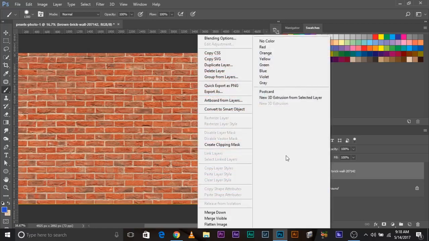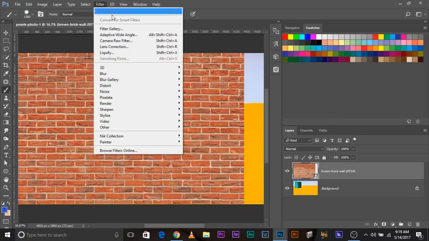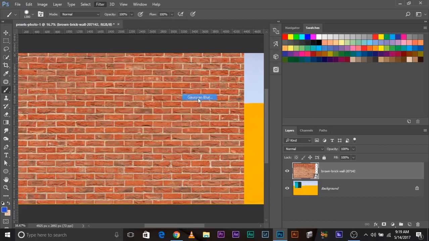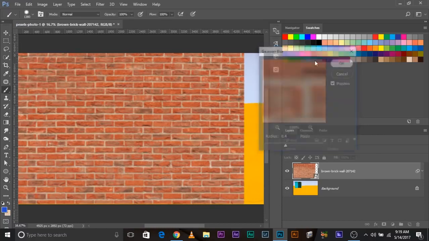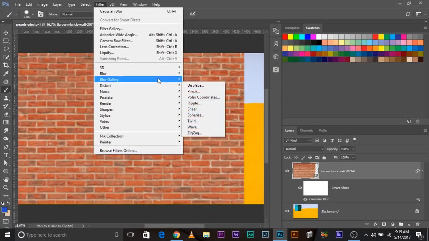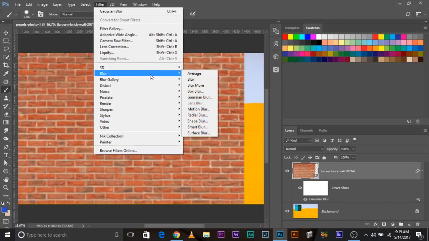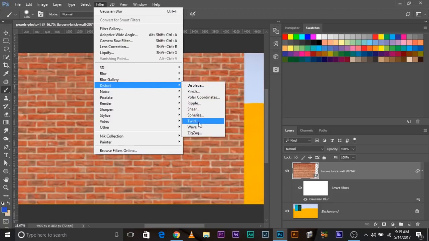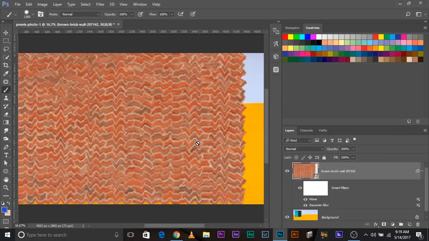Now, one other advantage of Smart Object is that you can apply as many filters as you want. For example, if this was a Smart Object, there are some filters which you can apply to a Smart Object. For example, you apply a blur, Gaussian blur, a little bit, and then you apply maybe sharpen or something like that, maybe distort, whatever. So let's have some fun. Maybe wave, just kidding. So, okay, it's applying the filter.